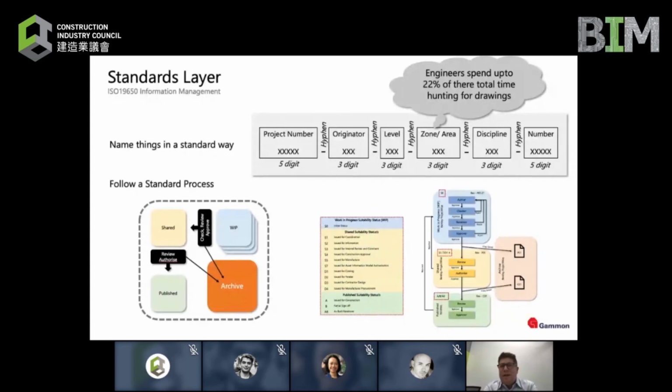The second part then is, once I've got all this information, what can I automatically generate? And I think when we look at CDEs, everybody thinks about ProjectWise or BIM 360 or Aconex is going to do it for me. But actually the fundamental part of the CDE is not the software. So what is the approval process? What are the workflows? What do I need? What, when, and why, essentially. And really it's the dirty, non-sexy looking things which drive the efficiency in the common data environment.